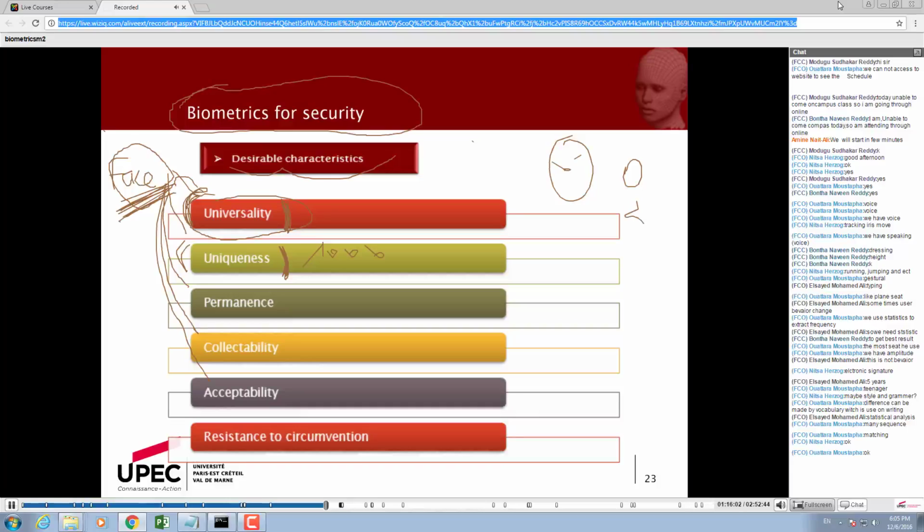If we use as biometric just simple characteristics like the height or the weight, you can find many persons. Can we say that the weight is unique? For sure, no. Even if I use this modality as biometric, I will find many other people having the same weight. So in terms of performances, it will decrease.